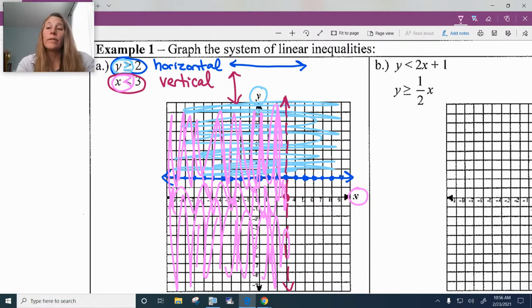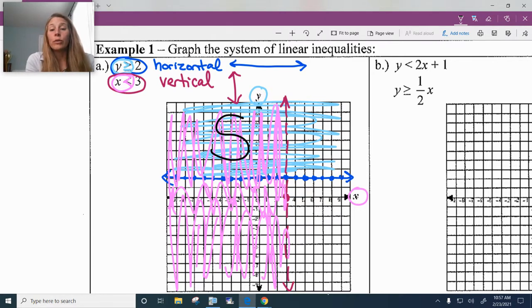All right, so now when are we finished? Well, we're not finished quite yet because we have to find some solutions, or at least the area that contains the solution. So when we do these two inequalities, we notice that there's this one section of our graph where both of the shadings kind of overlapped.